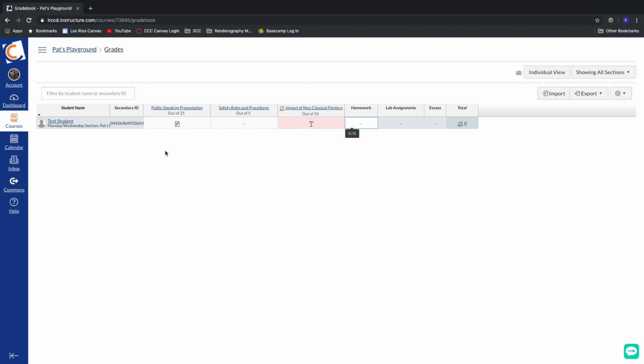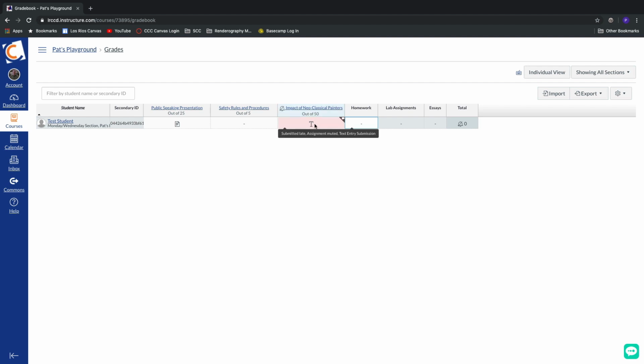Now, I'm in the old gradebook, or the current gradebook, on all of our Canvas instances, and you can see it's a very simple layout. Each row is a student, each column is a gradebook entry in our course itself. I want to draw your attention real fast to this third one. This is an essay, and its submission type has been set to text entry.